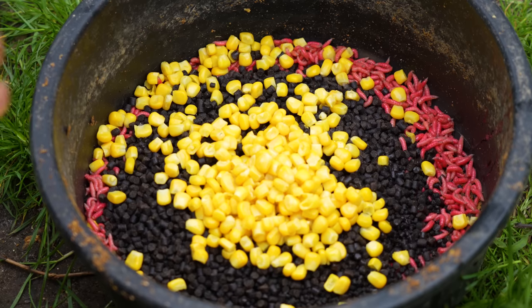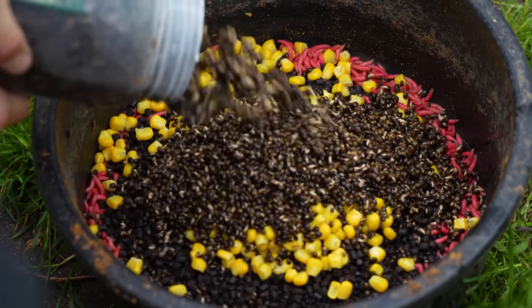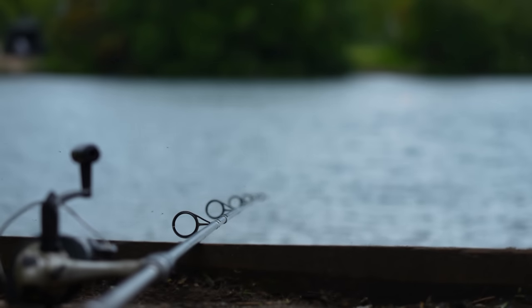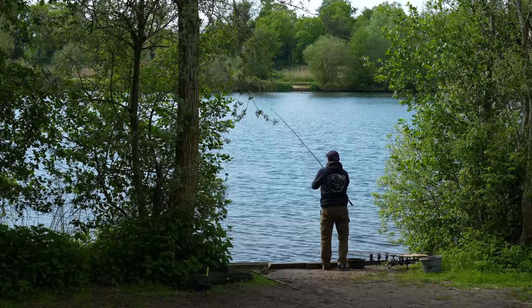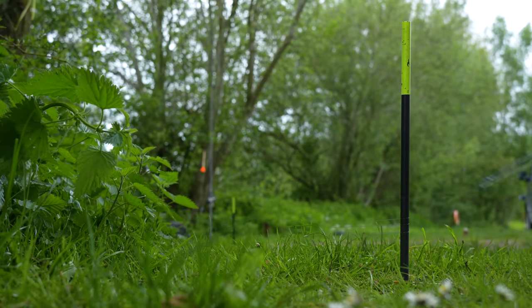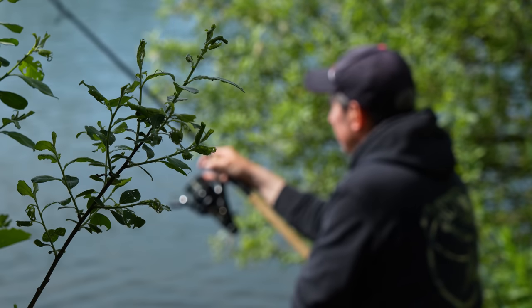On top of those feeders I'll put a mixture of pellets, hemp, sweet corn, and I have to involve red maggots somewhere when I go tench fishing, so I'll put a few red maggots in the mix as well. I've had the marker float out and found a spot I'm happy with — I've put about a dozen to 15 spombs on that spot. The key to success with this style of fishing is accuracy, so I've got the marker sticks out and marked the lines with marker elastic so I can land those method feeders nice and neatly every time I recast.